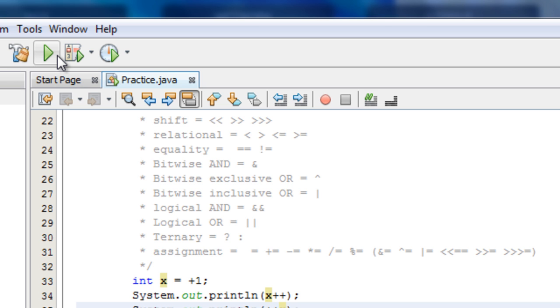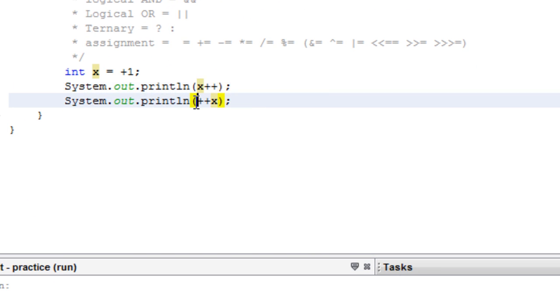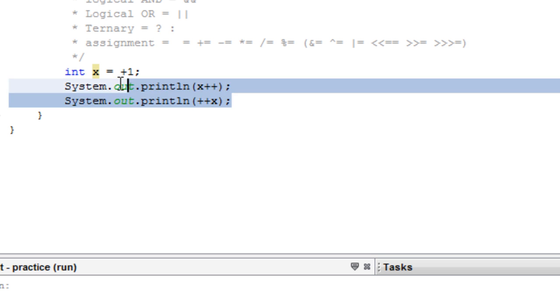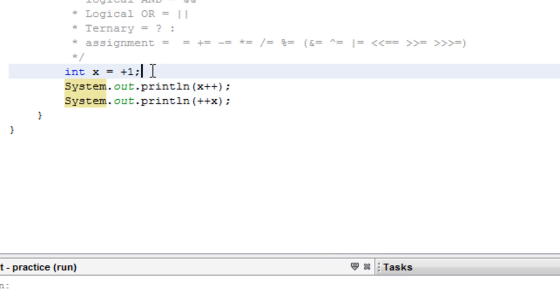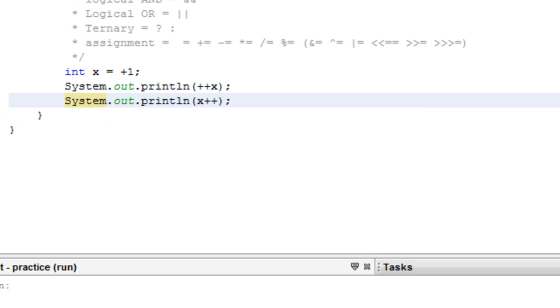And why is that, you ask? Well, mainly because it increments it after it prints it on the screen when it's written like this, and this one increments it first and then prints it on the screen. As you can see, if I was to change their spots, it should be a 2. It should be 2 and 2. And that's how you would do them expressions.